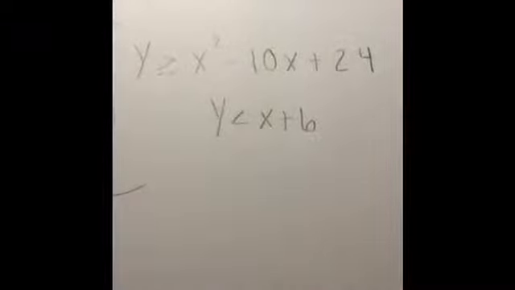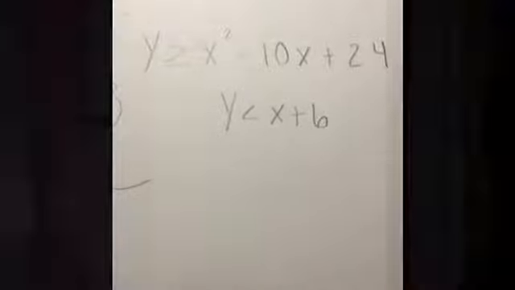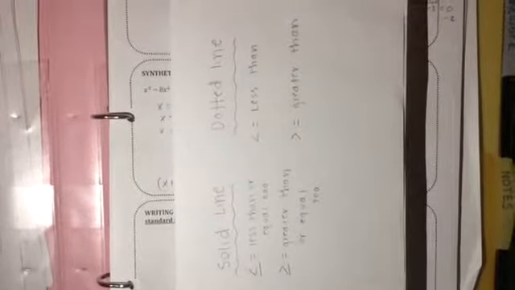First, when solving systems of nonlinear equations, you need to identify the inequality sign. If the inequality sign has a line under it, it is either less than or equal to or greater than or equal to. You will then graph it as a solid line. If the inequality sign is plain and has no line underneath, you either have less than or greater than. You will then graph it as a dotted line.